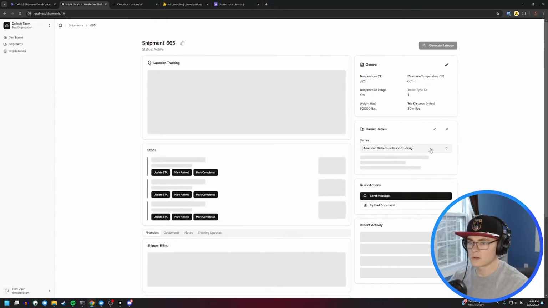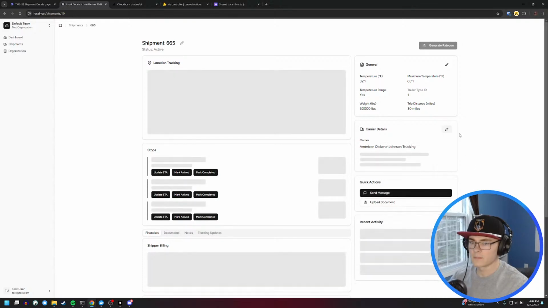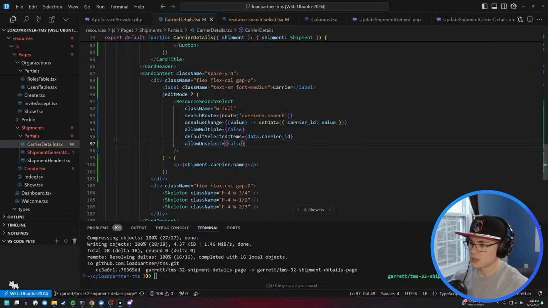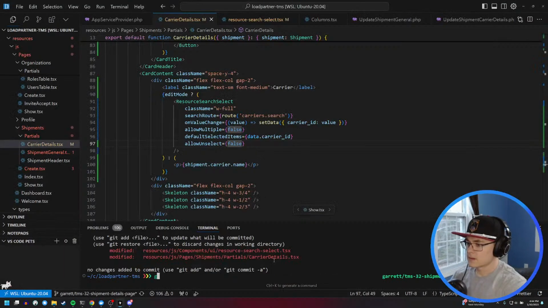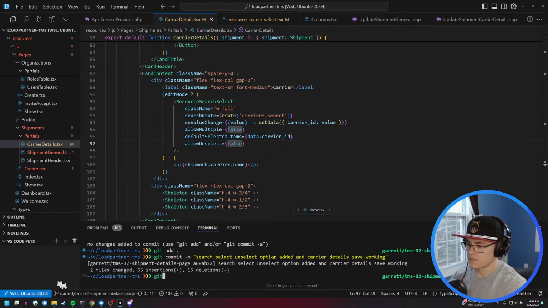So if I go here, I cannot unselect it now. Perfect. Looks great. So search select unselect option added.